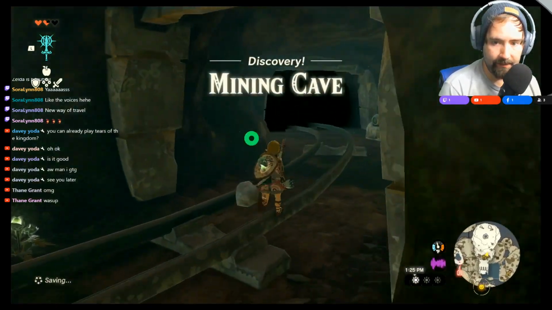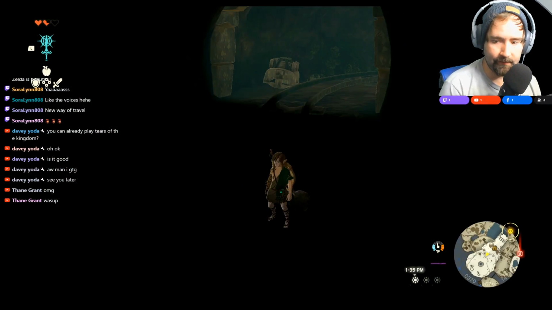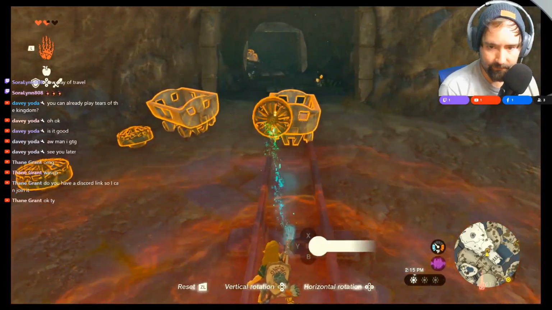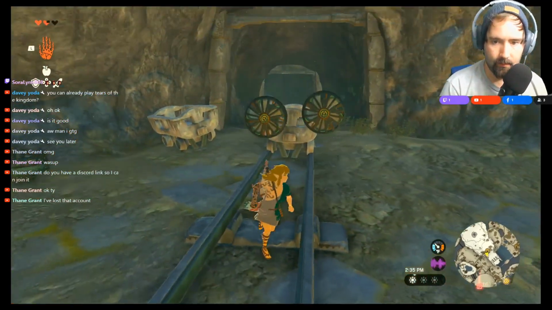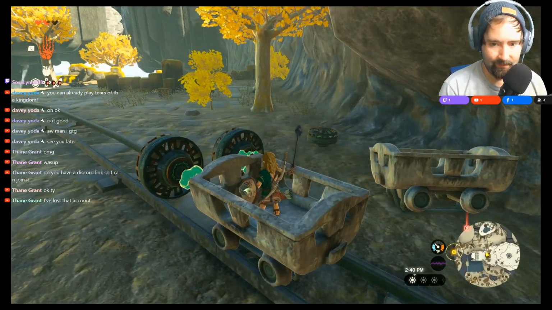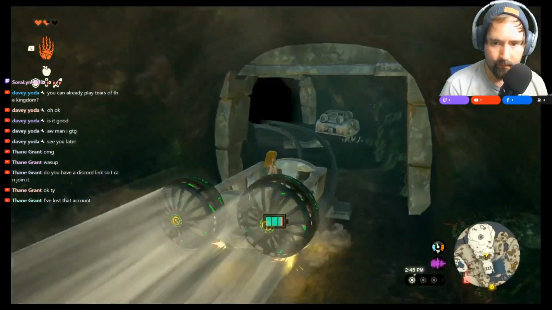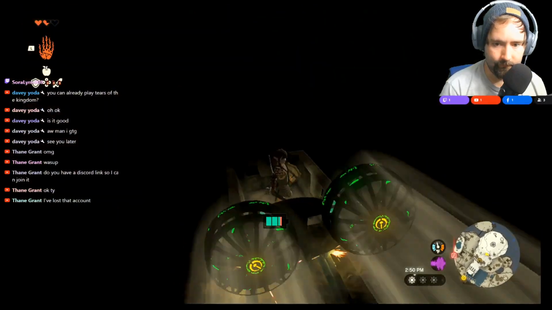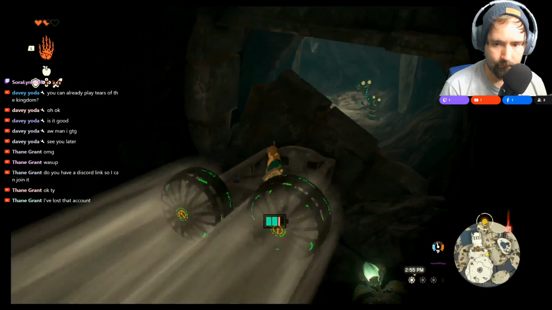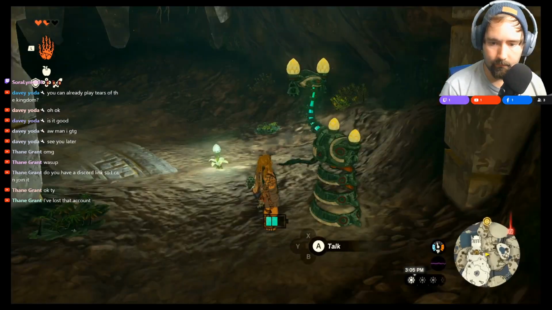Discovery! Mining cave. Why does it lead to darkness? Damn, it's dark in places. How many of these bad boys can I stack on here? Right there. Ooh, that's uneven, but it's gonna work. You guys ready for this? Okay, it turns them both on at once. Yeehaw! Uh-oh. Well, that was exciting until it wasn't.